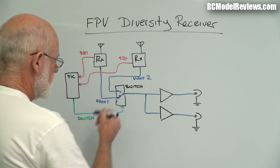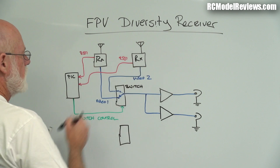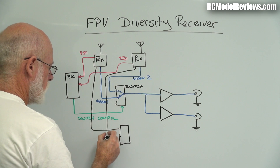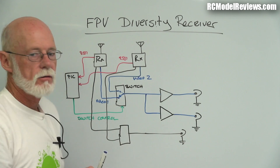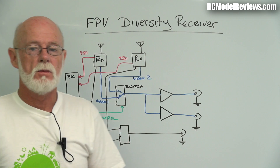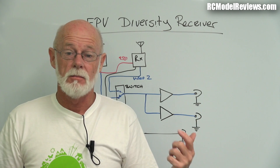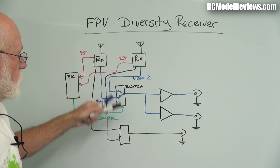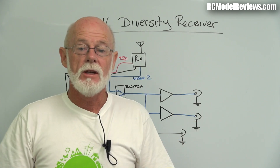There's also audio switching. There's another output from these receivers which is audio, and these switches can handle that too. If audio comes in from each receiver, we can also take a switched audio output. Some people use telemetry on the audio, so if you've got a tracker you may want that switched as well. The switch can handle two video and two audio, or four video - it's up to you to decide at build time. It's actually quite nice to hear your model because if something goes wrong, like a motor stopping, you can often tell by sound before you can tell visually.